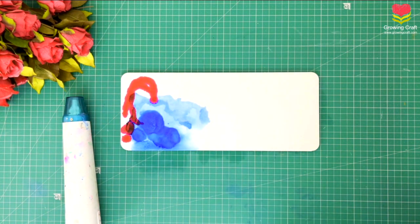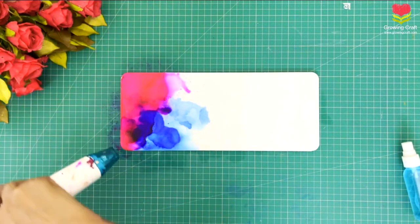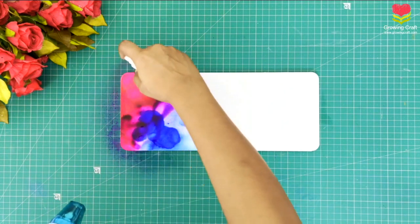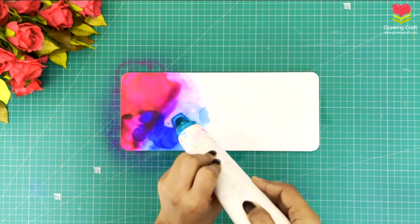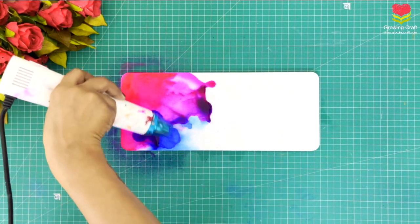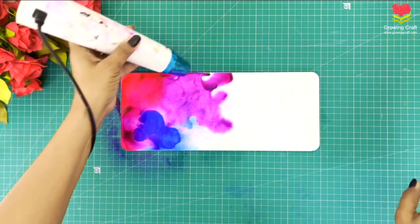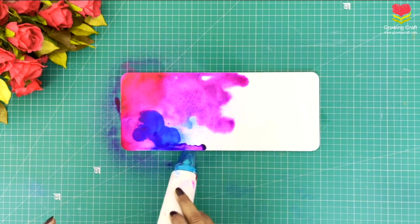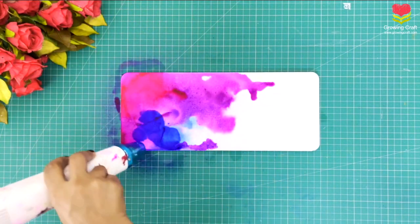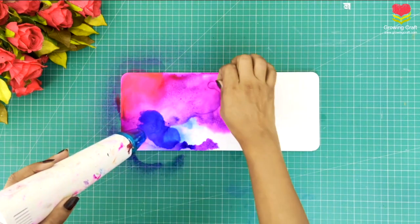We make a lot of nameplates with ticker patch art, mixed media art, clay work, and resin — but this is going to be super interesting and something really new. On the base I've applied white gesso, then blending solution, then my blue color. Now I'm adding my pink color, and I will keep adding colors.